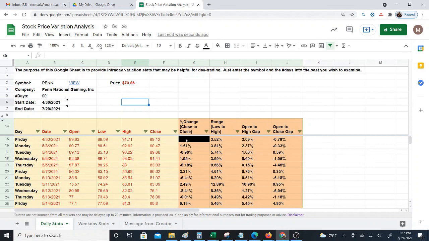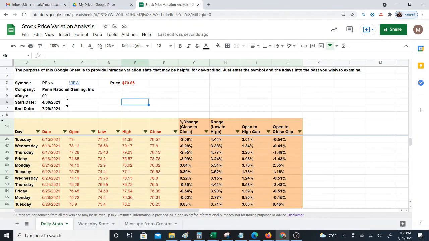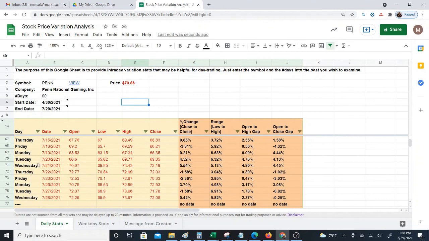Then over here, I have calculations for each of these days. For instance, I have the percent change for each day, the percentage by which the price changed from the previous day's close to the close on this day. So from the day before to this day, it went up 1.51, went down minus 0.9, went up, went down. You can see these actual numbers and go through them. It's just interesting sometimes to look at the numbers. I also have the days of the week all the way on the left, which are pulled automatically from the dates using an Excel formula.